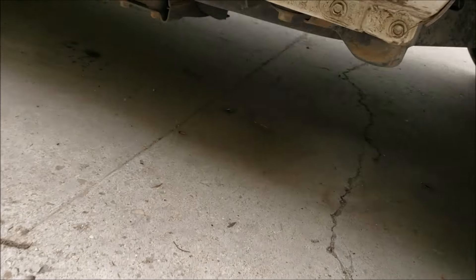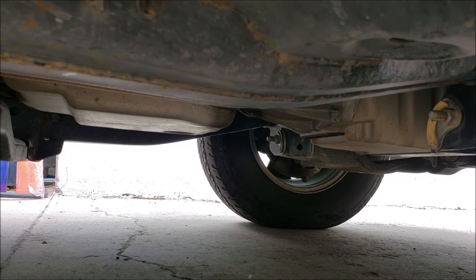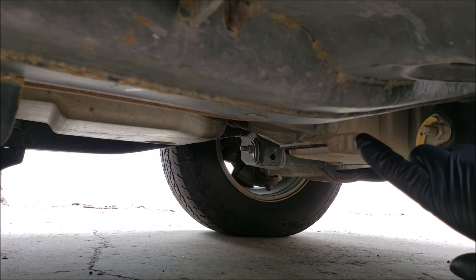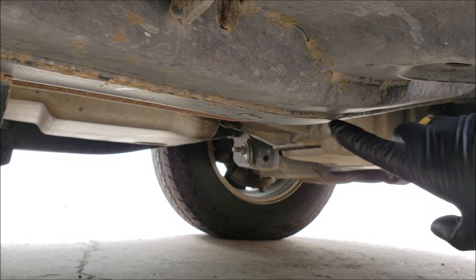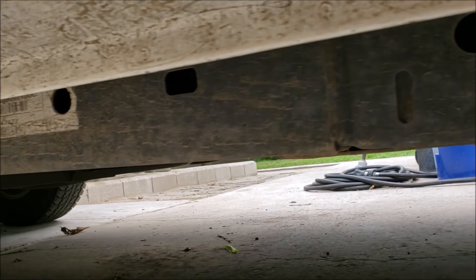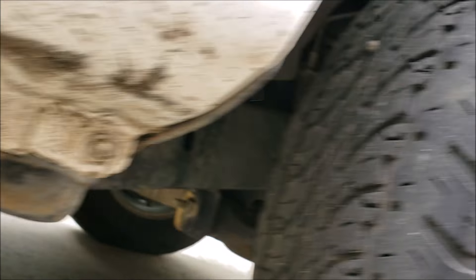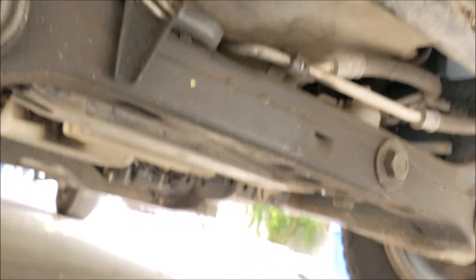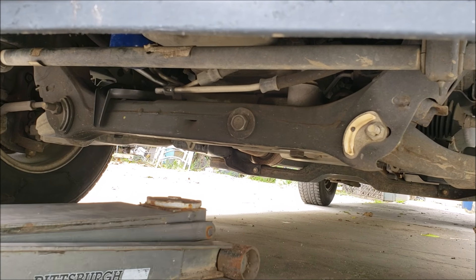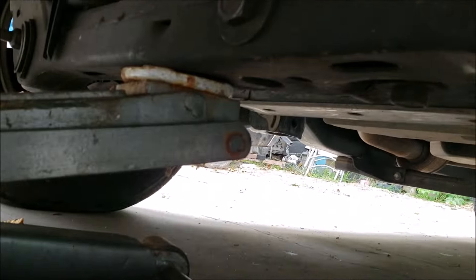Now that we got a pretty good idea of where we can lift the car from, I'm going to show you how it differs from a truck. Here we got a Chevy Colorado. When you look under, you will notice that these trucks have a full frame underneath, and this frame makes a good lifting point. But when it comes to lifting, you want to pick a spot closer to the wheel, because if you lift from mid-truck it will become off balance, lifting the front and the rear together teetering back and forth. Another advantage with trucks is that they have a good cross member, which is a section of frame in the middle that allows you to lift both front wheels together. When you're lifting, you always want to make sure that the cup of the jack stays in position and doesn't start sliding off.